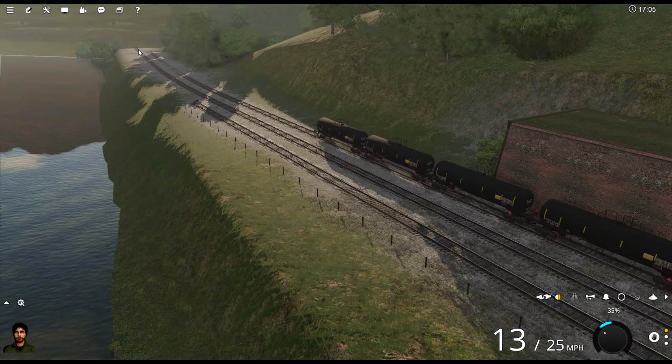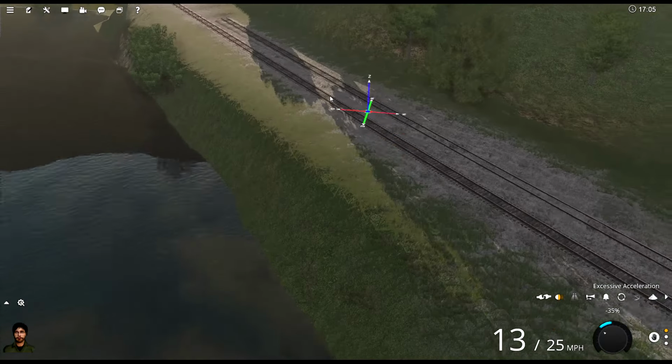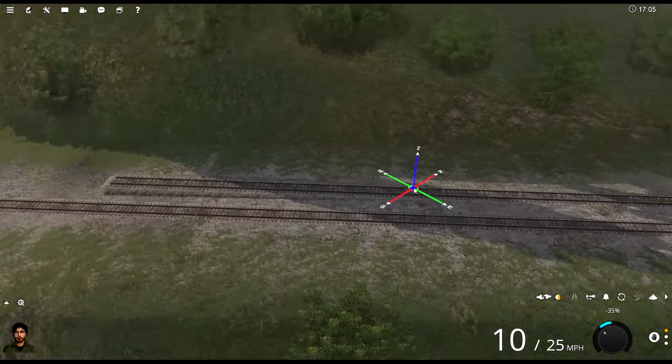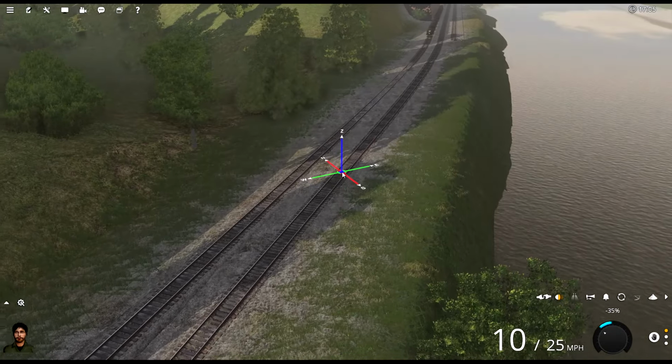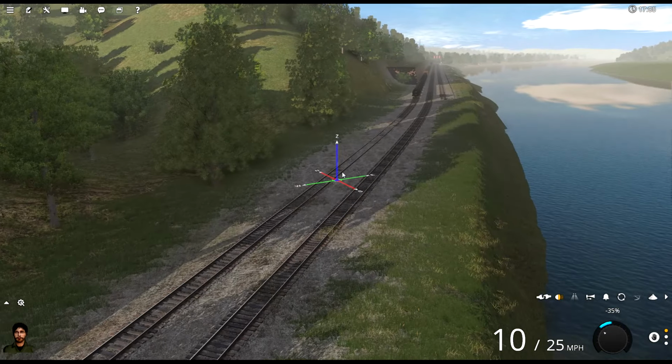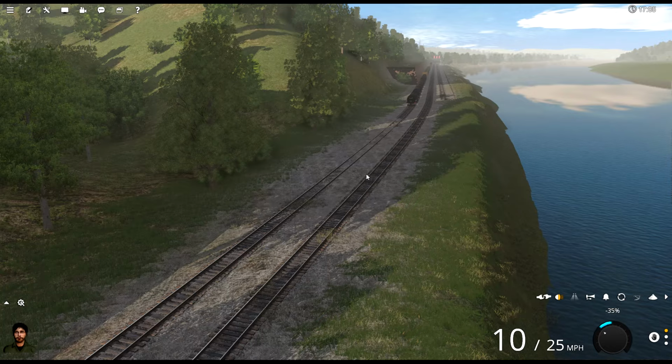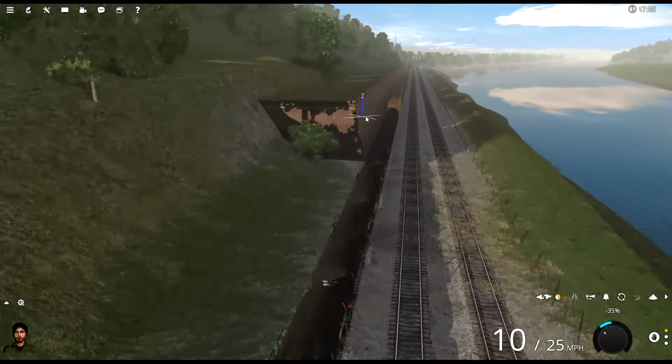No, this has got to be the portal right here, right? Hey, this one's still got a little bit of a bend in it. It's coming uphill. All right, well, let's see. Okay, we still got some room here.